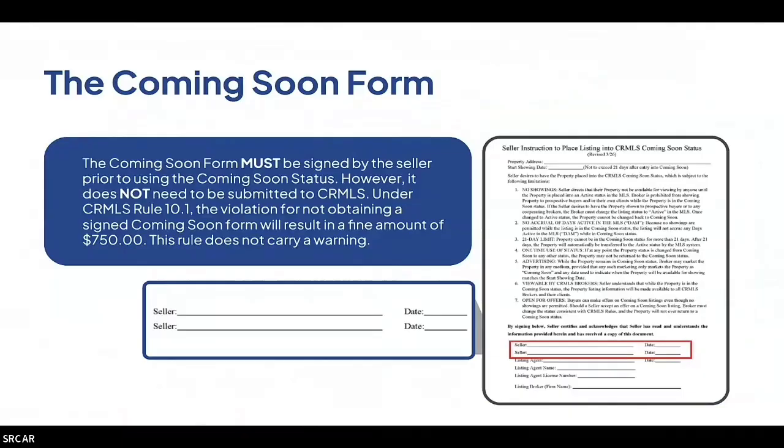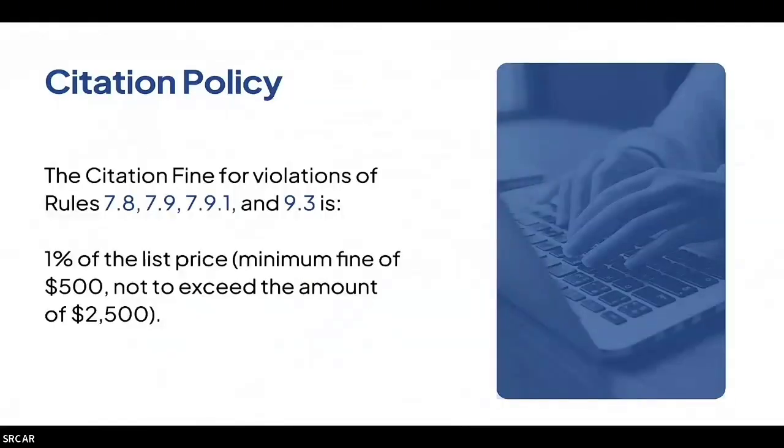This form now has a follow-up. It's a limited exposure. So the seller at this point does have the option during coming soon to not have their coming soon listing syndicated. I'm going to get into some of the more recent changes, but the seller does have the option. I'll cover that in just a second.